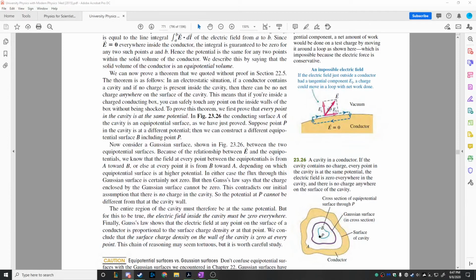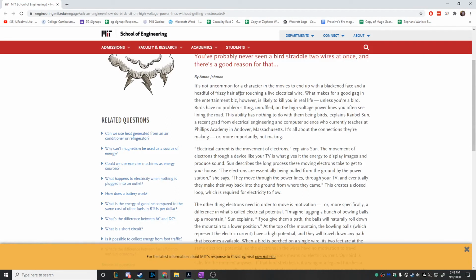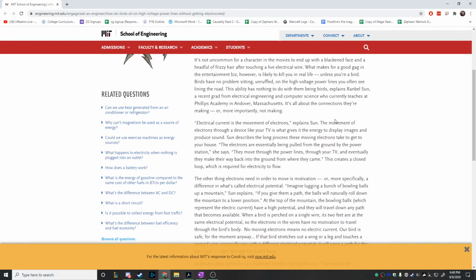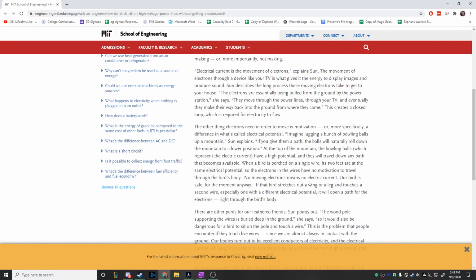All right, let's look at what Meowers has pulled up here. How do birds sit on high voltage power lines without getting electrocuted? Let's see what this says. So the high voltage power line is at one voltage, right? So if they have two feet on the same power line, there's no change in voltage. Is that the idea, Meowers? That's what they're going to say here? They need a potential difference. Yeah, that makes sense.